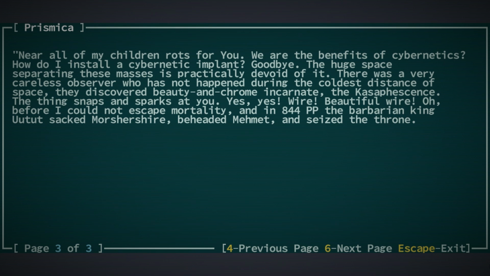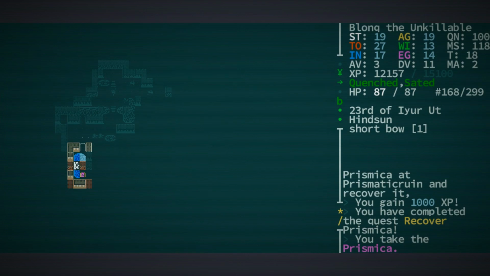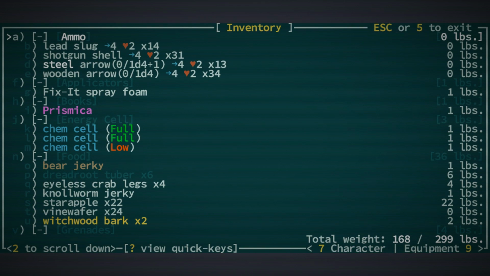Well, folks, I think we're all a little richer from having read that. There are a few phrases in there that I recognize as in-game dialogue. So I'm wondering if the procedurally generated story in Prismica is pulling things from a whole bunch of different text fields from other parts of the game.